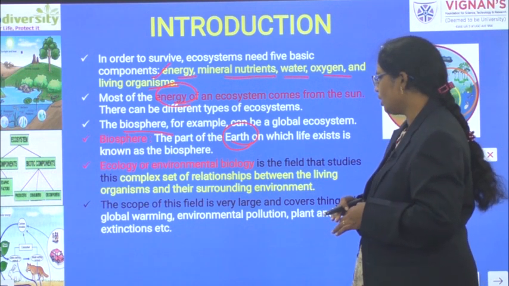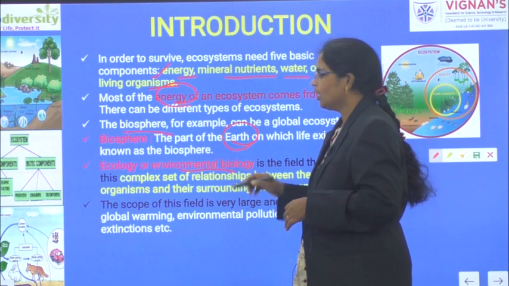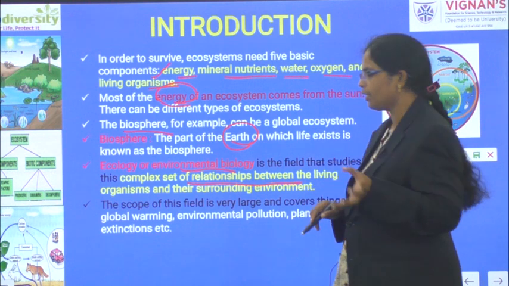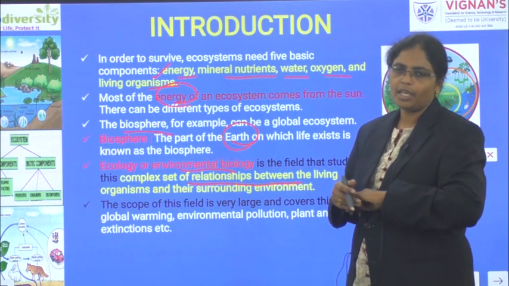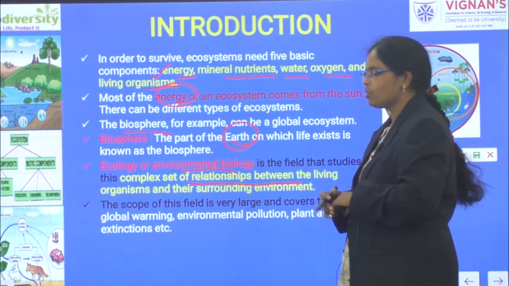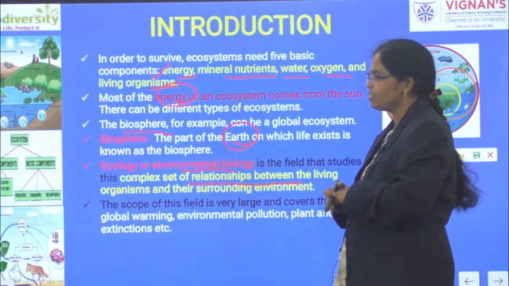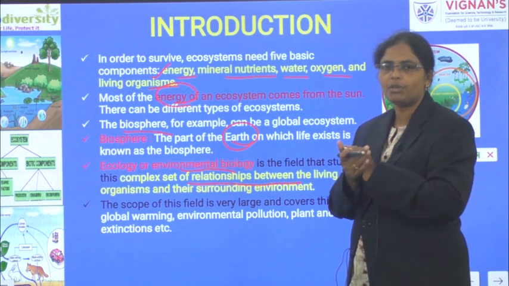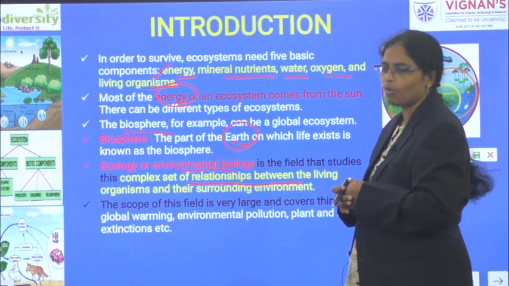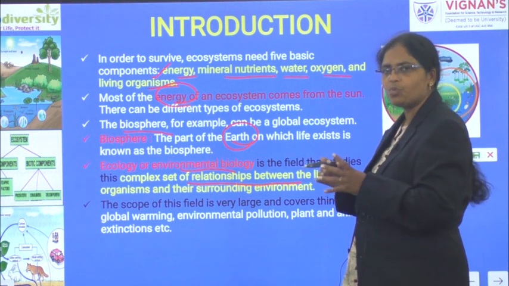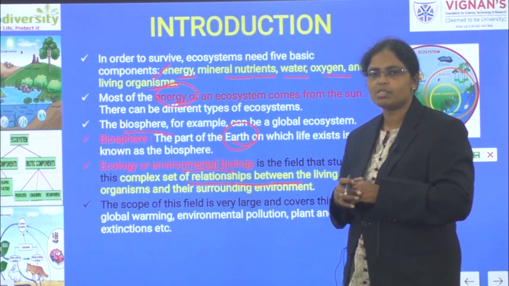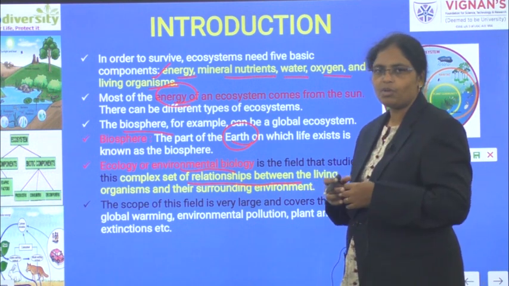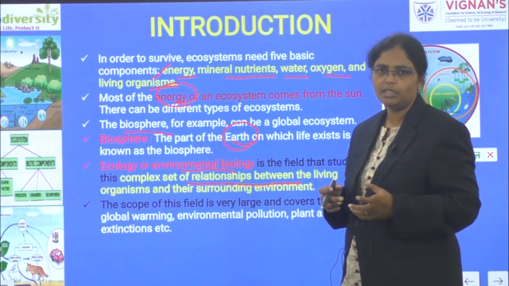And if you see the ecology or environmental biology, so ecology is nothing but a complex set of relationships between the living organisms and the surrounding environment. So ecology is also another term used for ecosystem, where we will study the interaction, that is the complex interactions between the living organisms with the surrounding environment. And this particular field is very, very important. Why? Because this ecosystem consists of biodiversity. So rich in biodiversity. And again in this ecosystem, every species depends on others.